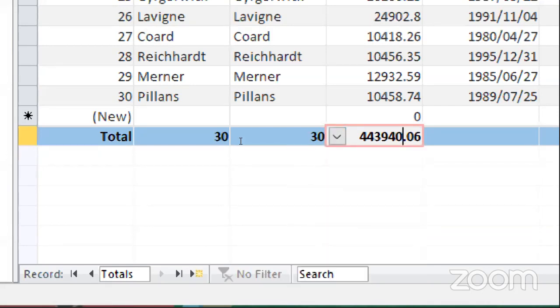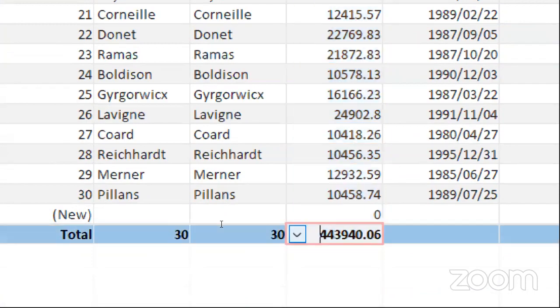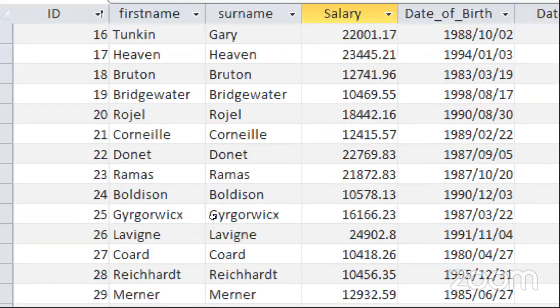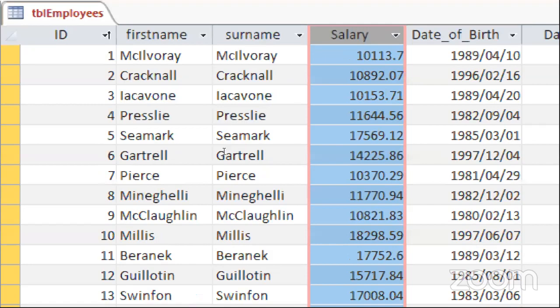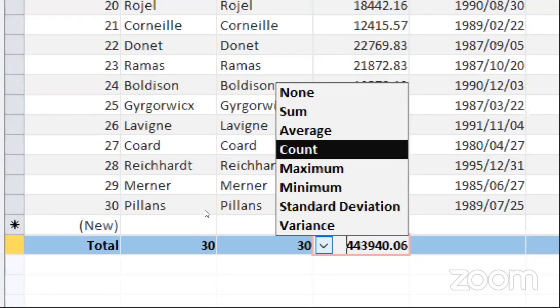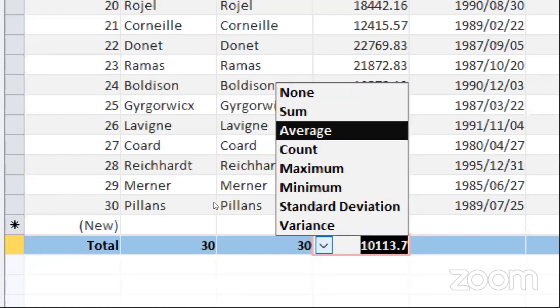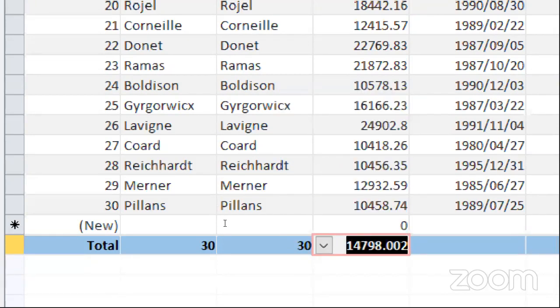So on this whole table, on all 30 records here in the salary, I now can go and add up, see how much are all the totals there for this whole field. So I took from the first one here, every single one of them, and I added them up. Or I can get how many records there are, 30 records. I can get which one is the maximum value, which one is the minimum value, and then I can get the average of all the salaries.